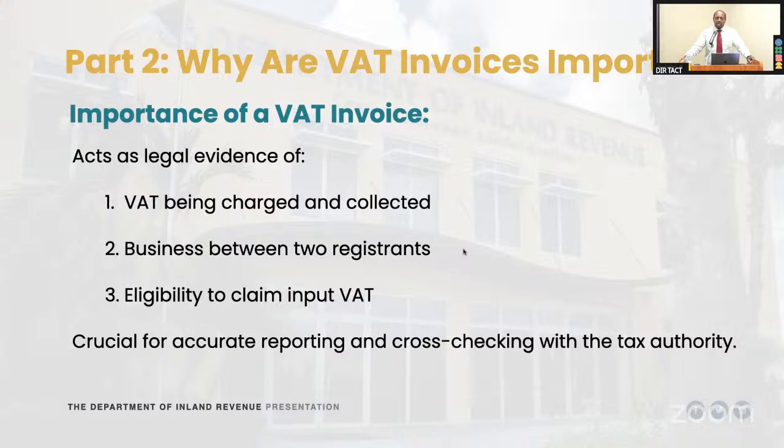You cannot claim input VAT from somebody who is not registered for VAT. And you cannot claim input VAT for a business that doesn't issue you a VAT invoice. So if you have a supplier that's not a VAT registrant, that cannot be included as part of your expenses when you go back to file for your input. If you put in that receipt, that's not legal. It can only be a receipt that's coming from another VAT registrant and a VAT invoice.